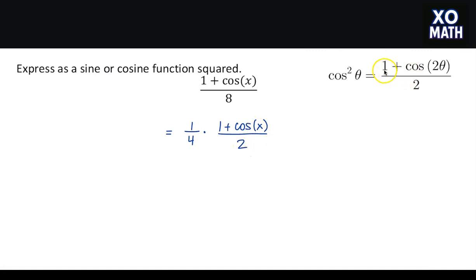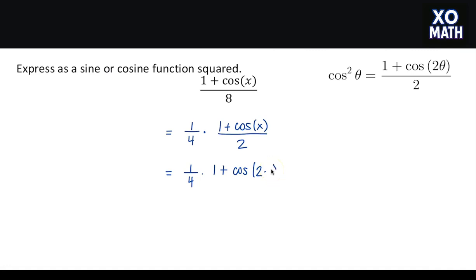My power reducing formula is 1 plus cosine 2 theta over 2. So inside my cosine function, I simply have 1x. I need 2 times a function of, in this case, x. So how can I rewrite x so that it's 2 times something? Let's go ahead and try that. I have that 1/4 in the front still. I have 1 plus cosine of 2 times. So basically I'm thinking, how do I rewrite 1x as 2 times some expression involving x?